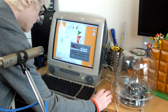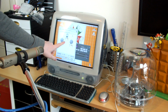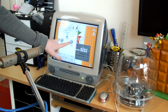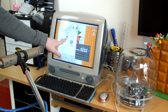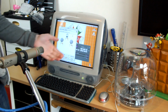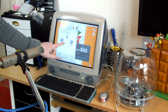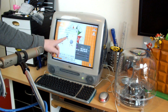And if you guys take a look at this, one more quick little thing that I'd like to mention. This is the OS 9 system preference pane or control panel pane for the sound. And in the speakers tab, you get the 2 Harman Kardon internal speakers. And when you plug in the USB sub, you get a separate volume control for that as well. So you can choose how much bass you get. There's no hardware controls on the iSub, but you can do it all in software. As you guys can see, I've got them all pretty much nearly at the top. I kind of think that the balance between the system is good already.